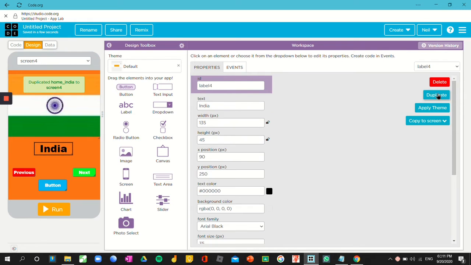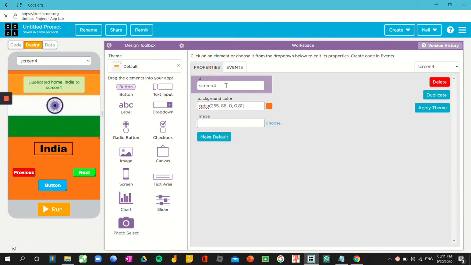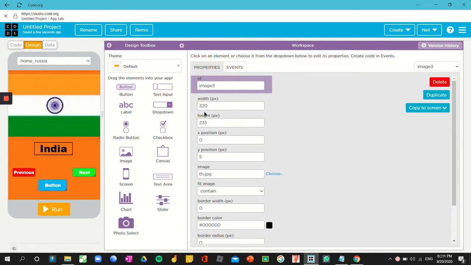Okay, now we're going to duplicate this screen. The screen's name is going to be home. It took me a minute to realize that I typed the wrong spelling. That's okay. Okay, home Russia.